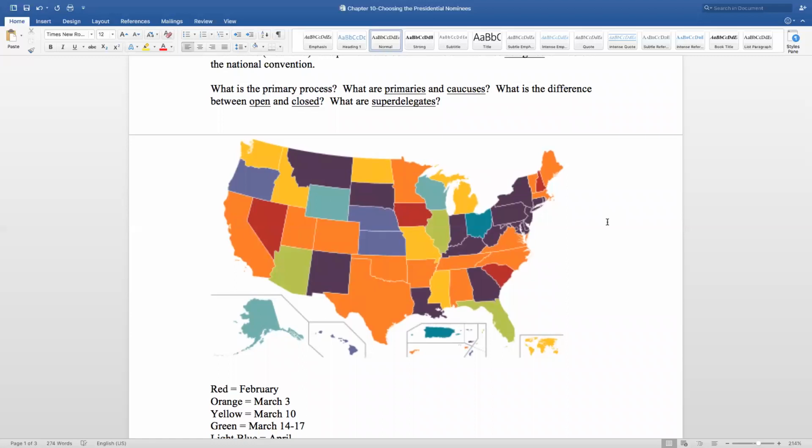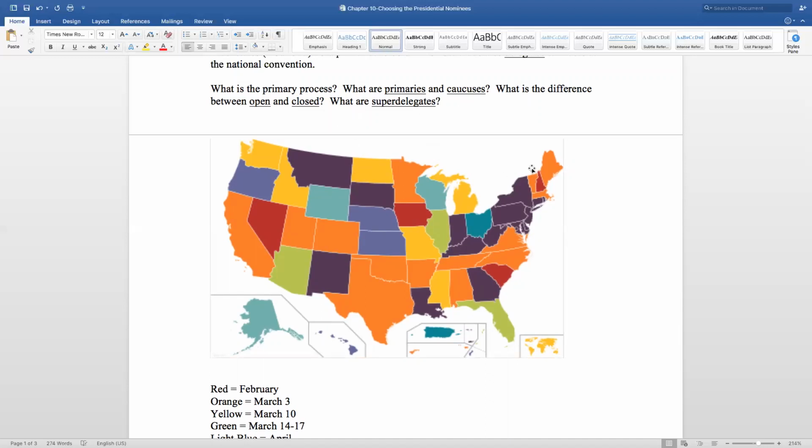So you have delegates, and then to make matters even a little more complicated, they also have superdelegates. Democrats have quite a few of these, and Republicans don't have very many. A superdelegate is where you're giving party insiders basically a vote. So it's just like if they were a delegate, they get their own special vote. Someone like a Bill Clinton would be a superdelegate. He has a vote at the national convention. So add all that up, again, 50 plus one, you win the nomination.